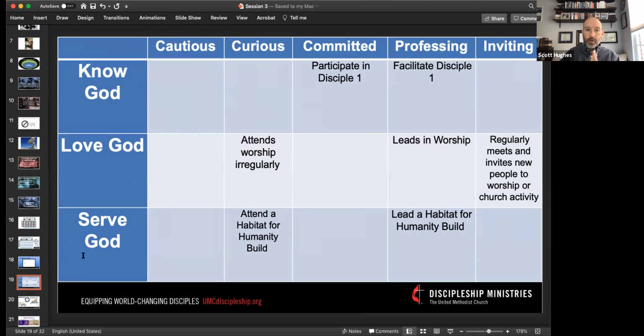So one of the other ways this is helpful as we begin to craft this, begin to put this together, is it can be an assessment tool as well. For example, if you're putting your ministries down, here's the different activities we have, and you might find that we've got a lot of activity for those who are committed, those who are members, but we don't have a lot for those who are cautious or curious about the faith, or we don't have a lot for those who are maturing, right? And so this also can work as an assessment tool to figure out what are some areas as a church we need to grow into? What are some other activities we need to be offering to help those in our community to take their next steps in faith?